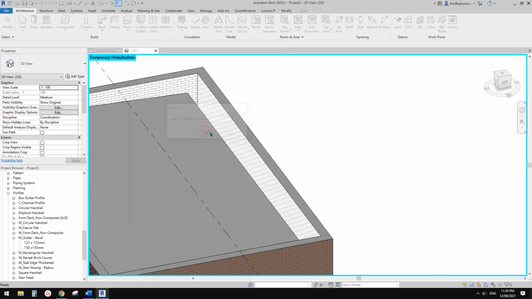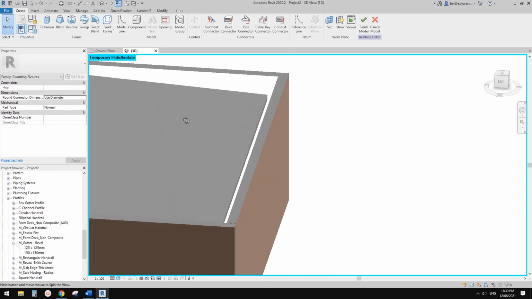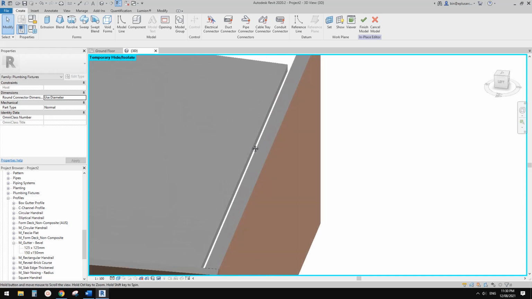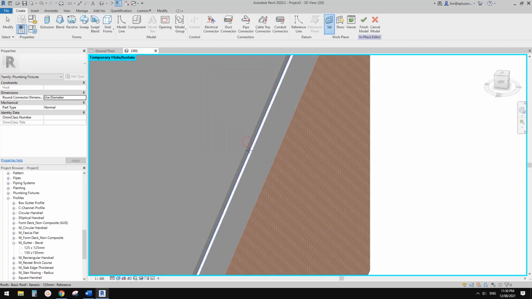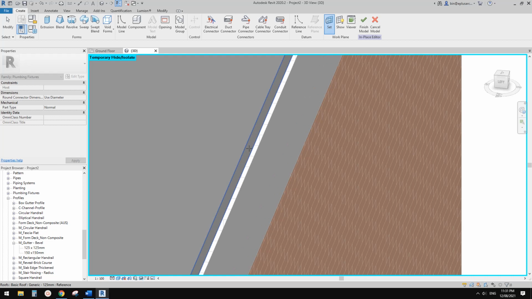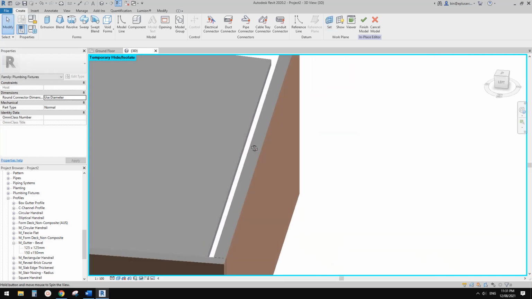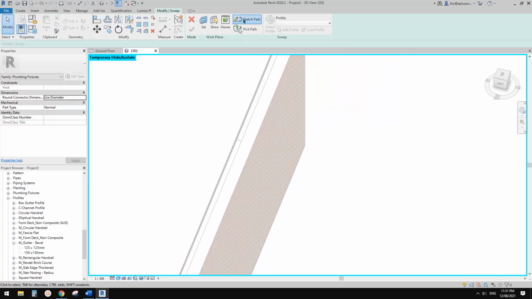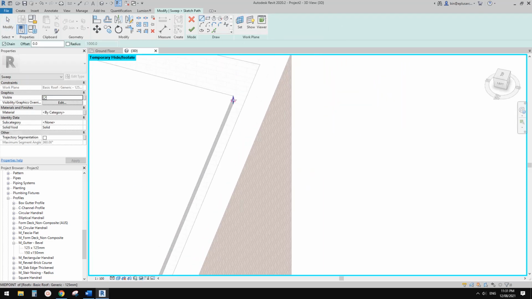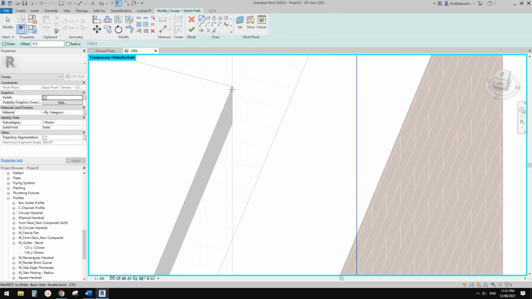And then, because it will be placed onto this, you just use set work plane and pick this face of this roof. So now you can just do a sweep. I think sweep will be the easiest way to do it. And then you can sketch path. So for example, from here, you pick a higher point.